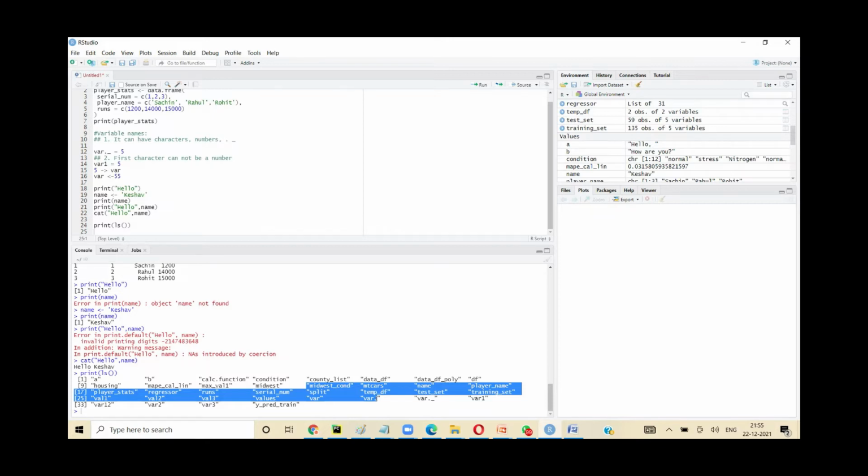Let's say you are reading a very big data set. I told you R is mostly used for statistical purposes. So if you have heavy data, which has probably 10,000 rows or a million rows, when you read it, of course it will take time to read the content into R. You read it, and now you're working on it. In other languages, you have to read it again and again. You do something, and if you're not happy with the output, you go and make some changes in the program, run it again, and it has to read the values again. So execution can be delayed.